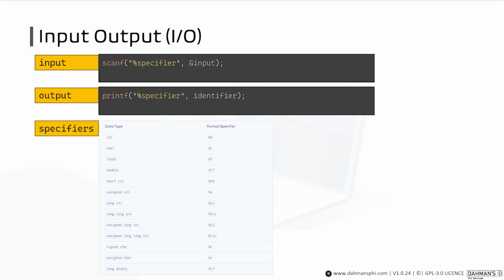Output is what you want to print on the screen. Now this is the most primitive way of using the printf function. Again, you are actually calling specific specifiers to be printed. So if you call a specifier to be in the form of a digit, then the output will be formatted in digit form, maybe in character form, maybe in pointer form, etc. And then, of course, you're going to decide on the name of the identifiers.